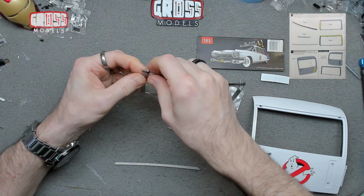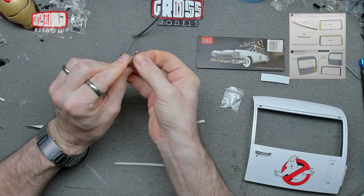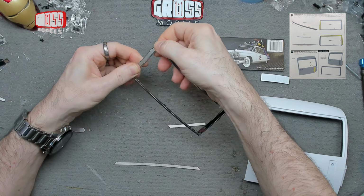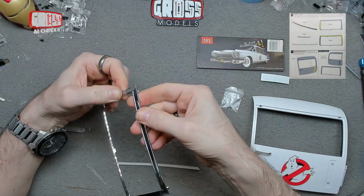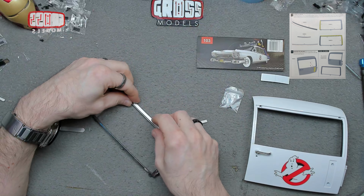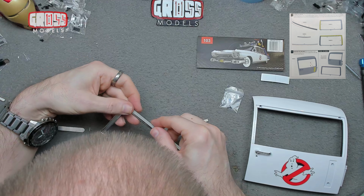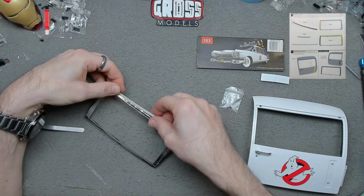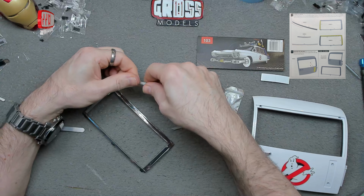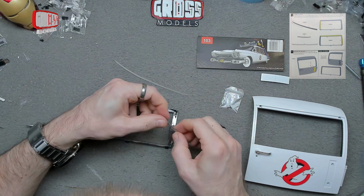I did have to go back and add a little bit of glue to a couple of the previous ones of these. I may have to do the same thing on this. It depends how well it fits on, basically. So that one's going on there. This one's going to go across there. What I'll do before I take the backing off, see about a little bit of bending. It's slightly rounded, the bit it's fitting onto. That's going to go on a bit like that, and this one perhaps the same on the other side.